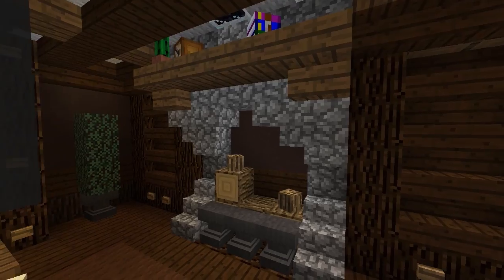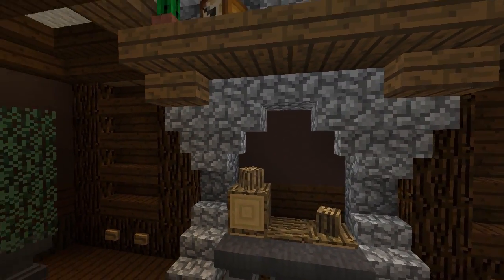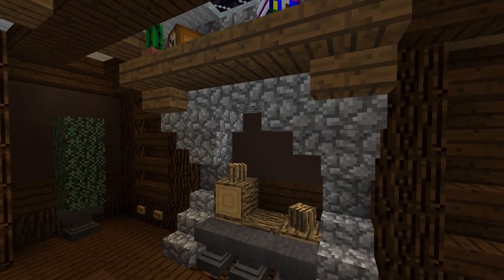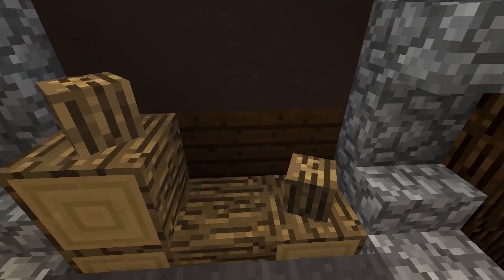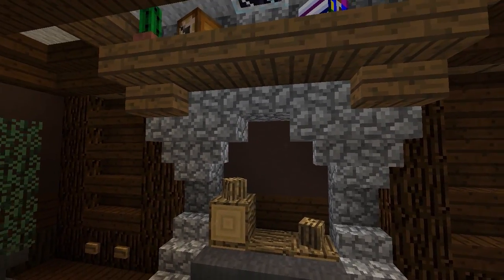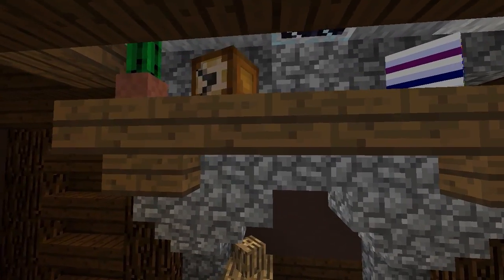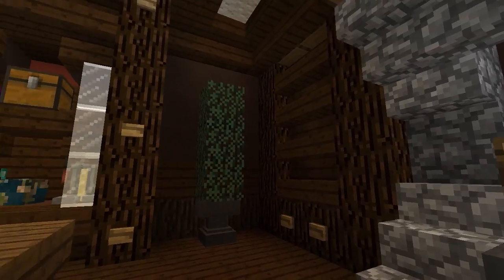Now if we look over here, we have a very nice fireplace design. Now an actual fireplace that isn't lit. Usually people light fireplaces, but you can also not light them, and it adds a nice feature to it. I like this one because it adds the custom log heads with some logs in here. It looks like it's ready to be lit, and that's where I get that kind of cabin, cozy feel from it. And we have a nice shelf at the top here with just some extra detail as well, and some anvils kind of guarding the fire right there.